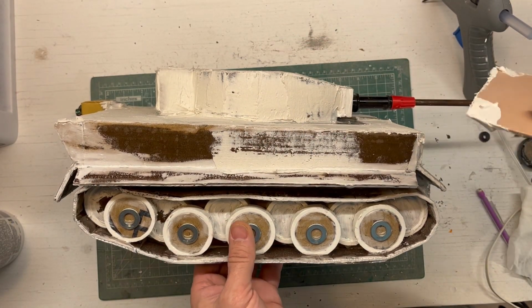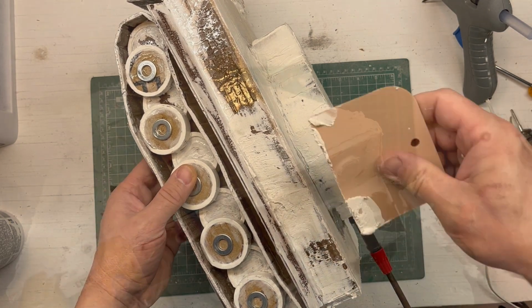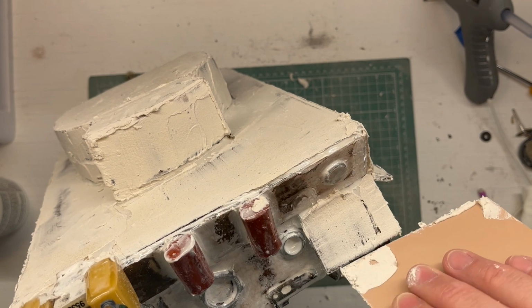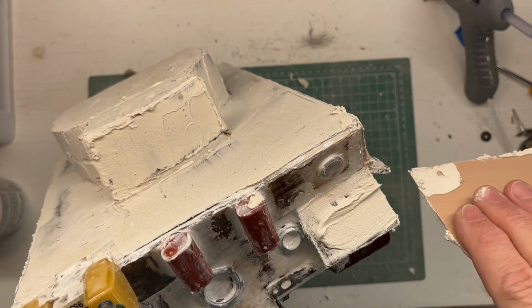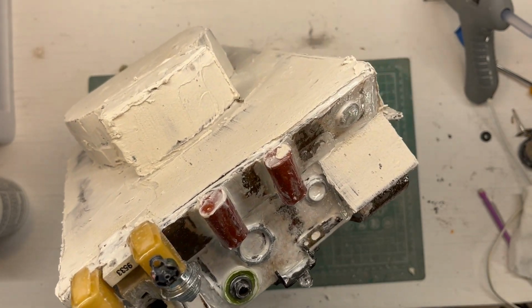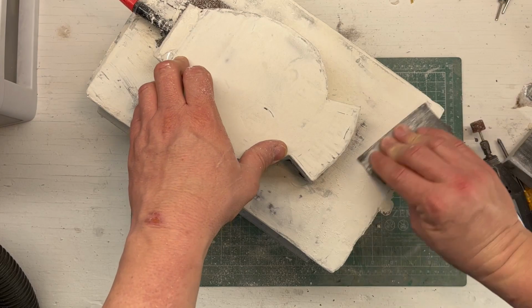Then I moved on to the sides. The edges here were a little rough, and you can actually see the corrugations in the cardboard under the epoxy. Made my way around the back to these fenders, and you'll notice I left some bits initially on the back. This is the exhaust piece and some other little bits and pieces for detail. And off camera, I went ahead and took those off as well.